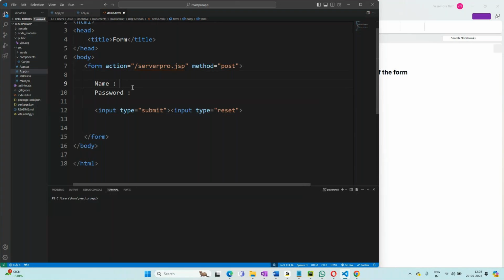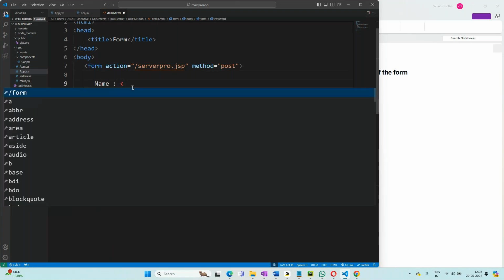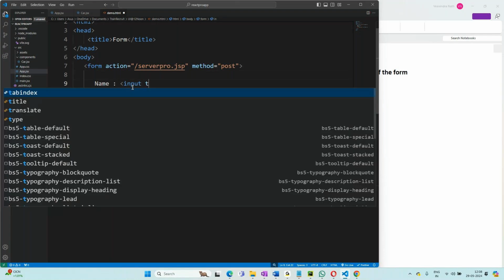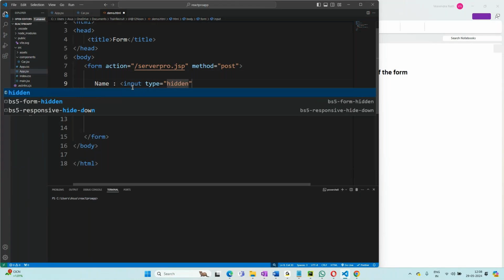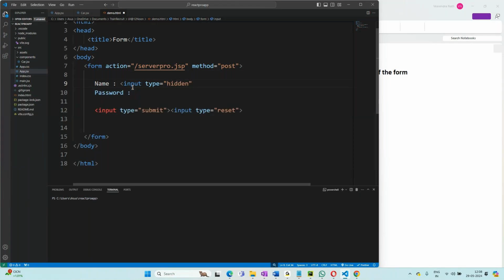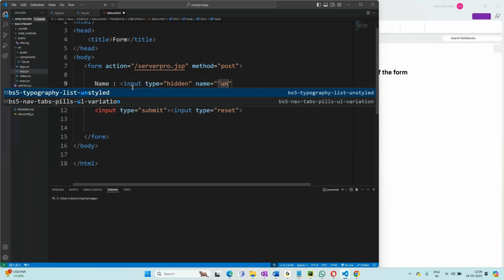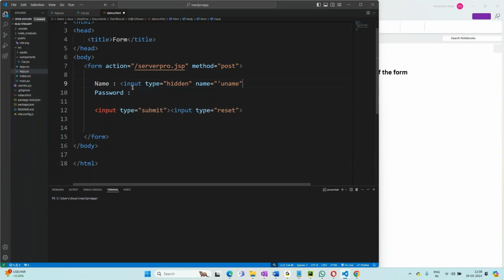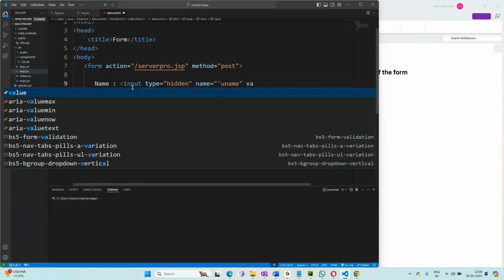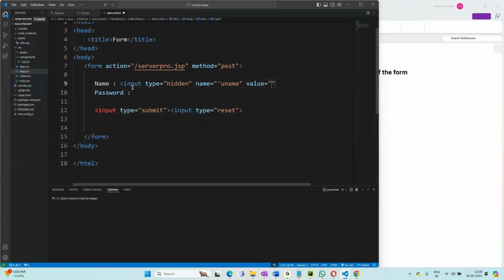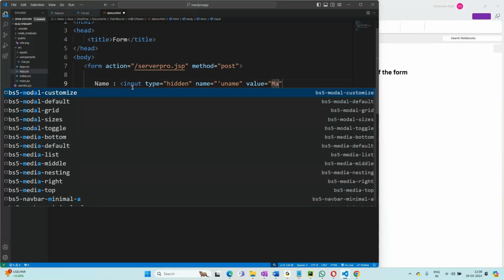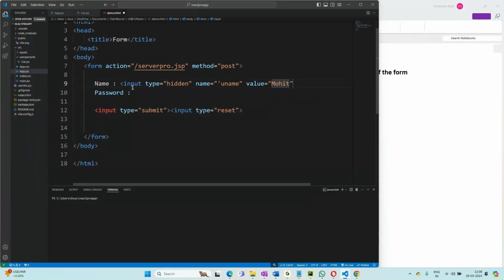Now here, I will say input type is equal to hidden. Name is equal to username, and I will give the value is equal to Mohit.